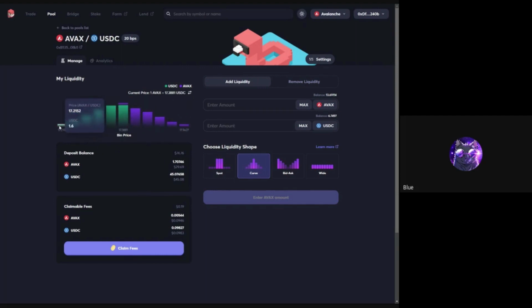So as soon as the price of AVAX moves out of 17.2 or 17.5, I'm then suffering. I'm not earning any trading fees, and also I would have been fully converted into USDC or AVAX, and I need to rebalance. Yeah, this specific shape was actually designed to pretty much be rebalanced roughly every hour. So it's a maximum fee earner, but it's really high risk, and if you're using it in a liquidity pool that is volatile, and they nearly all are unless they're stable, you need to really carefully manage and monitor this position to make sure you're accruing fees and you're still within range.